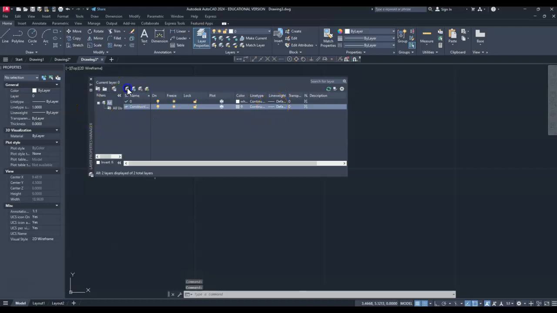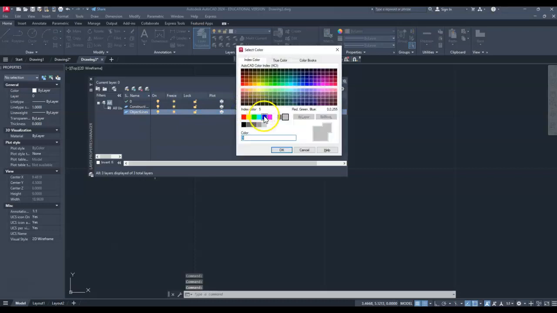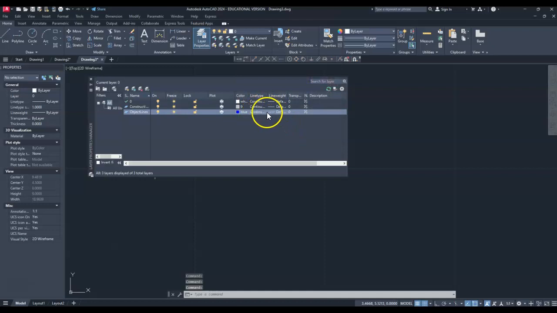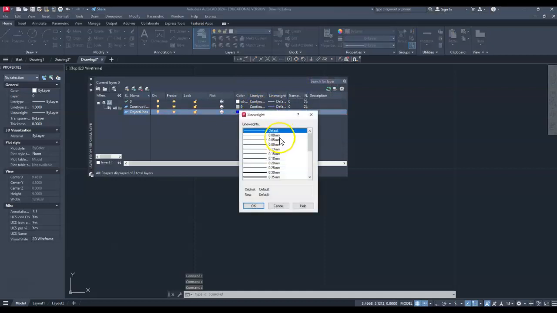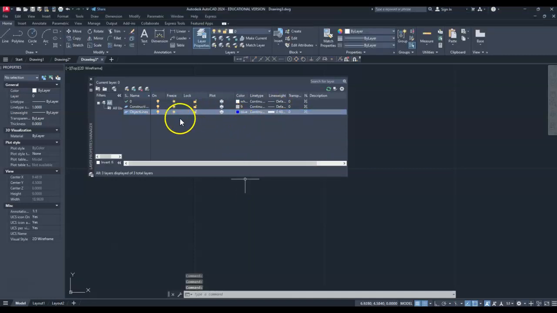Okay, next up, object lines. I'll go through the first two. Object lines. Okay, the object lines are blue. Continuous line type, and a line weight of 0.6 millimeters. I'm going to scroll down a little bit, thicker for this one. Okay, there we are. I'll pause the video here and set up the rest of my layers as indicated in the lesson note, and then continue on.